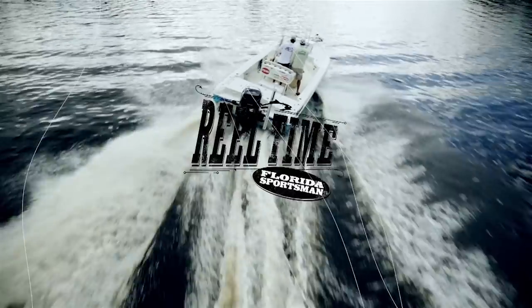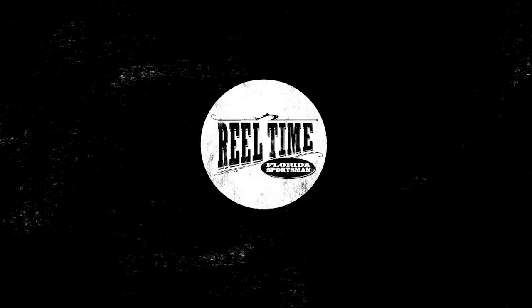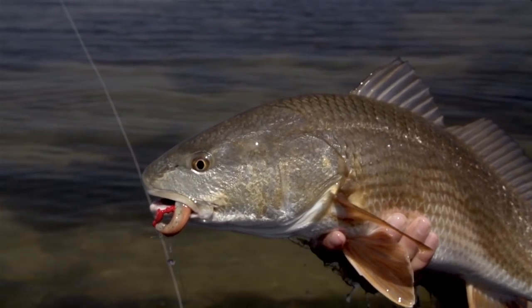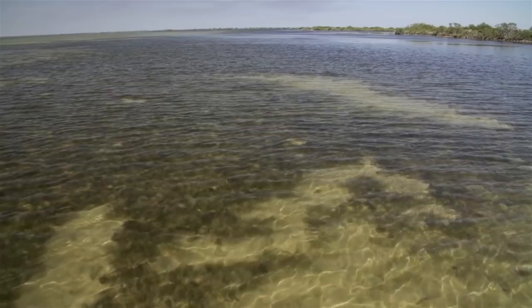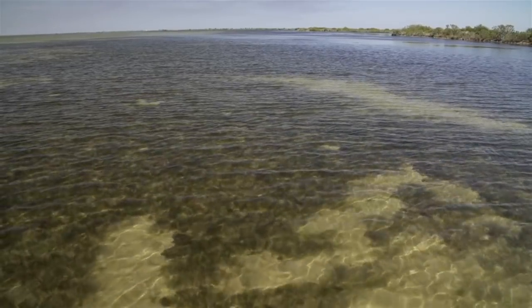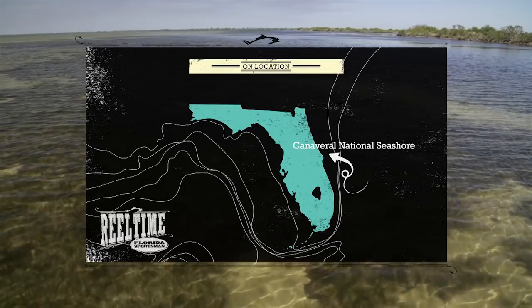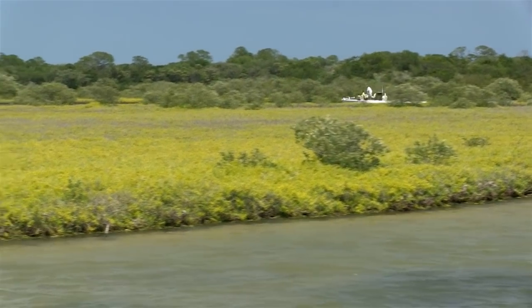All coming up on Real Time Florida Sportsman. The East Central section of the Florida Sportsman Forum has a diverse fishery, but it's probably most known for its red fishing. There are very few places in the state where you can find these massive schools of reds in shallow water. We took a couple of trips to the East Central section and visited the Indian River and the Mosquito Lagoon. Our first visit was the Mosquito Lagoon.